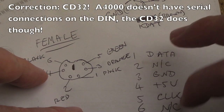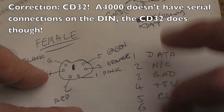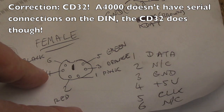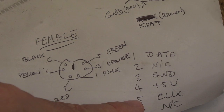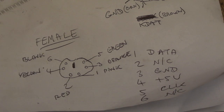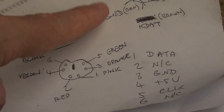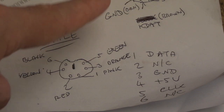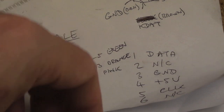If you're going to do something like this for the A4000, on the unused not-connected pins you've got serial RX and TX, so you could have a fly lead coming off a cable like this to give you a serial port. I might revisit that at a later date. Contrary to the A2000 five-pin DIN being male, this is the female on the motherboard.